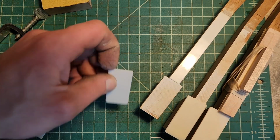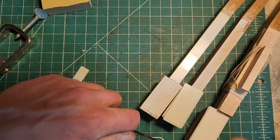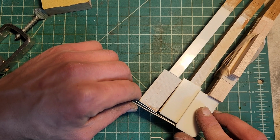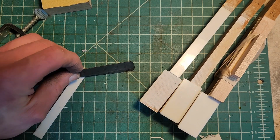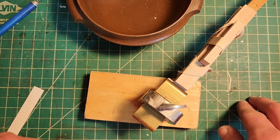And then I can set my head in place and then check with these feeler gauges that are stacked up to the right thickness of overhang, checked off an original on the keyboard. All right, that's dried overnight. Now we can do the tail.